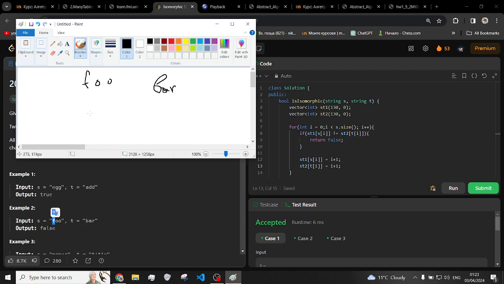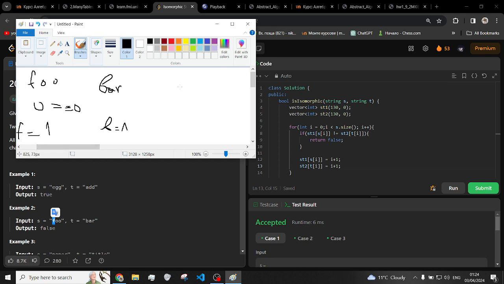They're zeros at the start, so 0 equals 0. We go here. We say st1 of f is equal to 1. So we have f equals 1 and b equals 1.